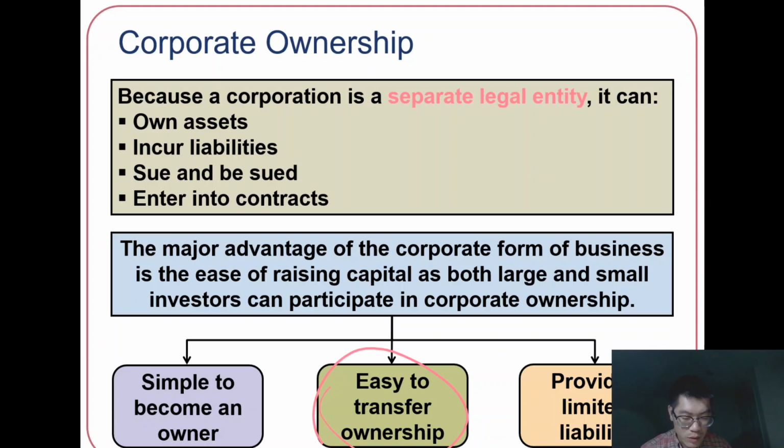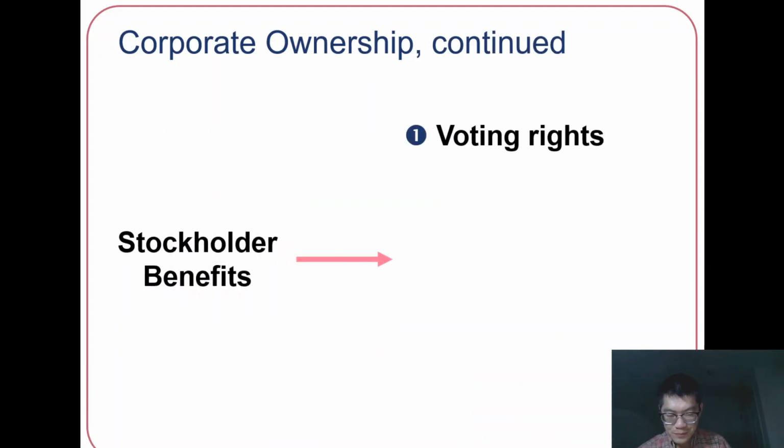And it also provides limited liability. Remember when we talked about that landscaping business, where you are the owner and you run into somebody while doing your business and that person is killed? If you're a corporation, you are not going to be sued for your personal assets. It only has limited liability for the owners. You will not lose everything you have because of some accident that happens. All right.